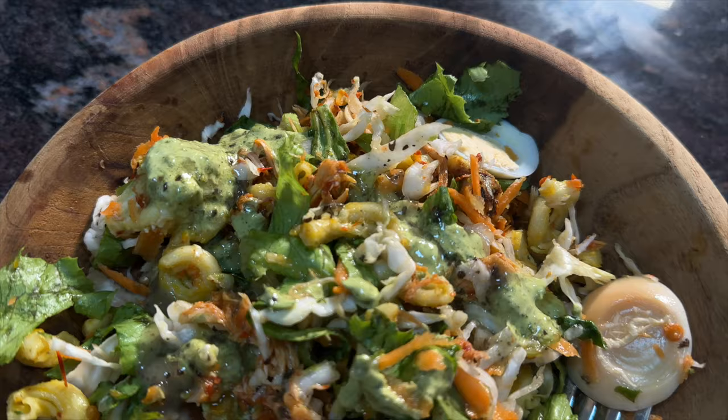Because when I was growing up, I hated salad. I mean, not hate, but I wasn't really a big fan of salad, because to me it was not sweet. But here's the thing, maybe the stuff that I used to make salad was not sweet, or they were not adding the things that would catch my fancy. Do you get what I mean?